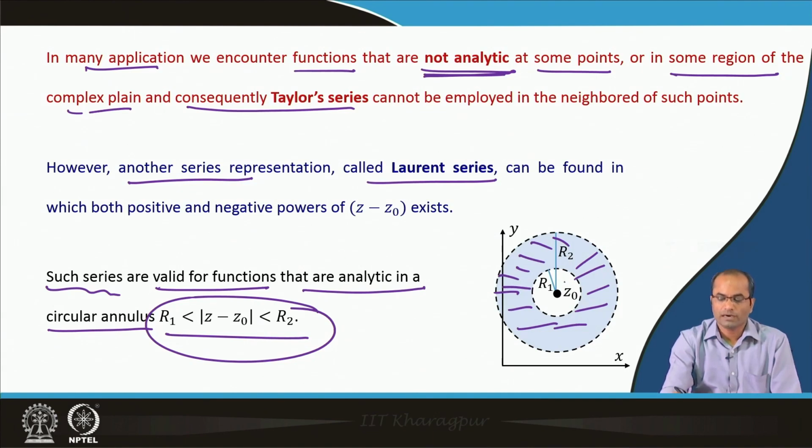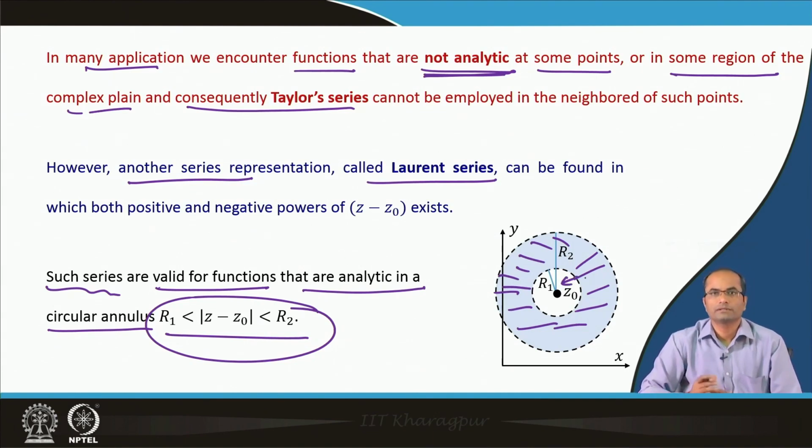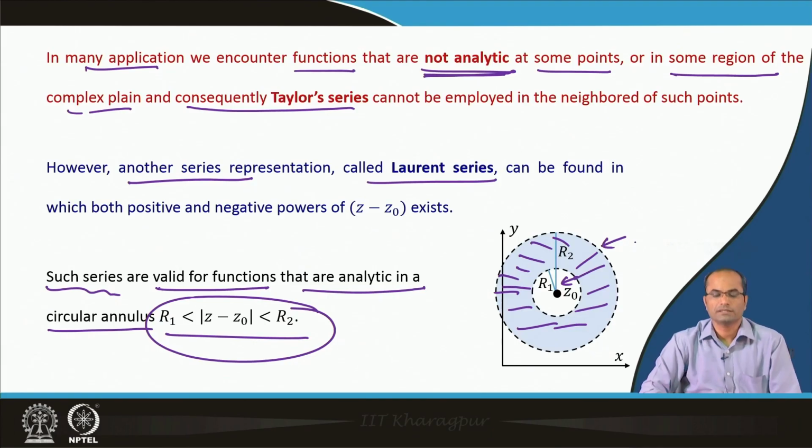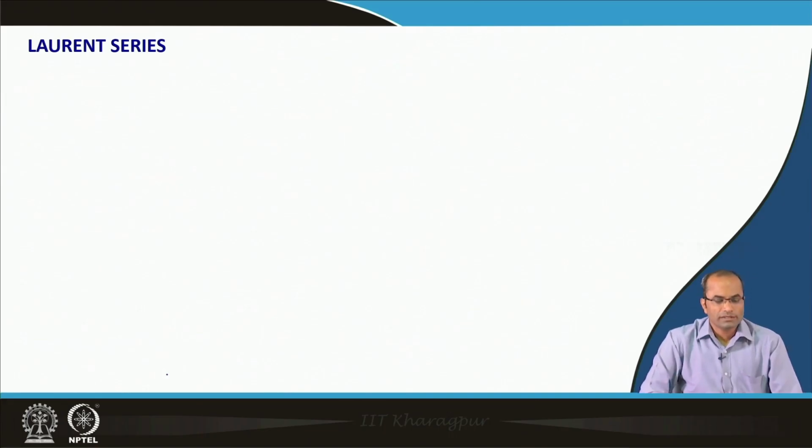There is a cut here with the R1 circle, which is not a part of this domain now, and then we have the upper circle, which is bounded and whose radius is R2. In this annulus, if our function is analytic, we can have a power series representation, but it will contain positive as well as negative powers, whereas in the Taylor series only the positive powers of (z minus z 0) appear. In the Laurent series, both positive and negative powers will appear. So, what is the Laurent series?